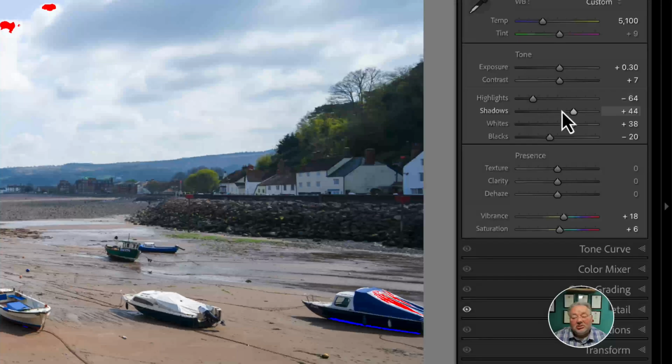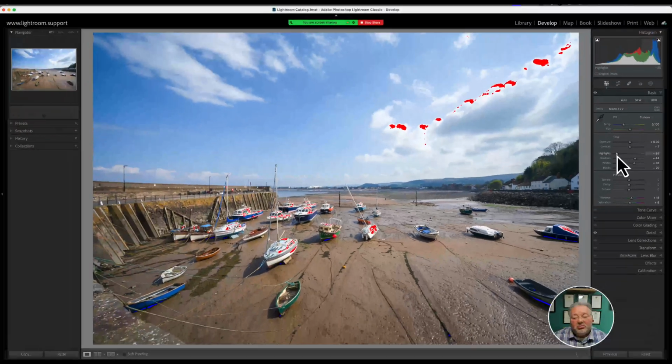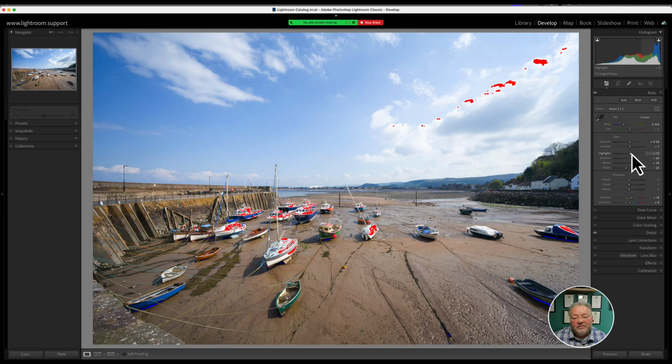So what I can now do is I can use the highlights and the shadow sliders. So I can bring my highlights down. See? I can get them so they vanish, and I can do my shadows. I can open my shadows, bring my shadows down. And it's finding that balance of settings for the effect that you want.